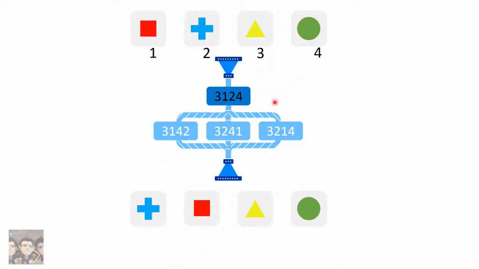So I remove everything, and you forget about this middle part, like forget about all the operators. And as I said before, you need to find a position that has different numbers. All right, so when you look at these operators, you see the first position has number 3. So that's not good for us, right? Then we check the second position. Okay, this one has 1, but these two have 2s, all right? So that's not good either. So then we check the third one. Both of them have 4s. So that's not good either, all right? But the last one, we have different answers like 2, 1, 4, right? Because of that, we pick the last element from the output, right?